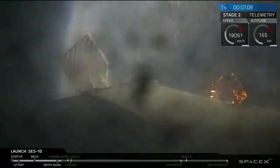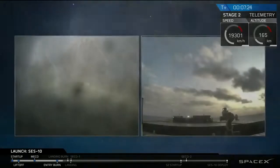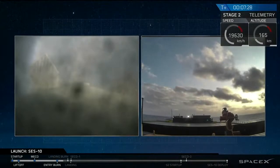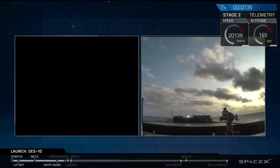So we're going to go back down to the floor as we get ready for the landing of the first stage and the orbit of the second stage. As you just heard and saw, the first stage's re-entry burn has just completed. Looks like the video isn't moving right now. Like we said, we're going to have some difficulty getting video as it makes its way down underneath the horizon from our ground stations. But coming up very soon is going to be that landing burn. That's the final burn that happens just a few hundred feet off the deck of our drone ship.